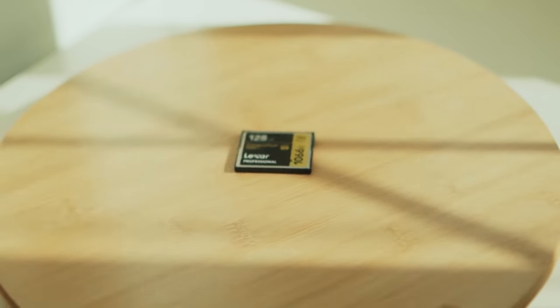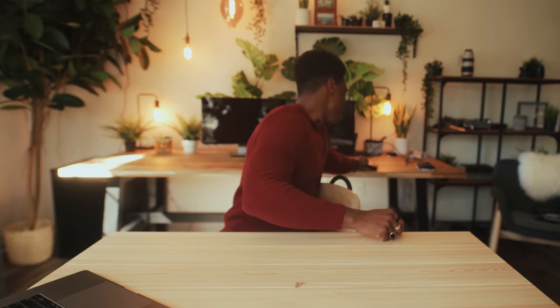So I have various storing options that I want to use. I'm safe. No matter if one of the cards messes up, I can just put another card in. You don't want to mess around. If you're on site, if you're photographing and you run out of space, you want to be able to recover really quickly.